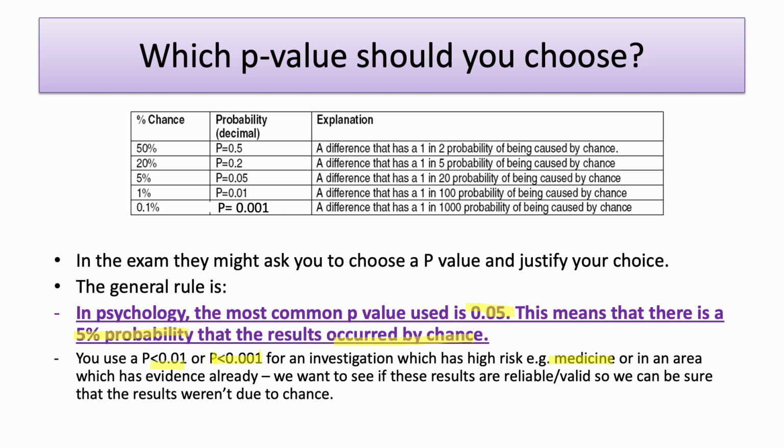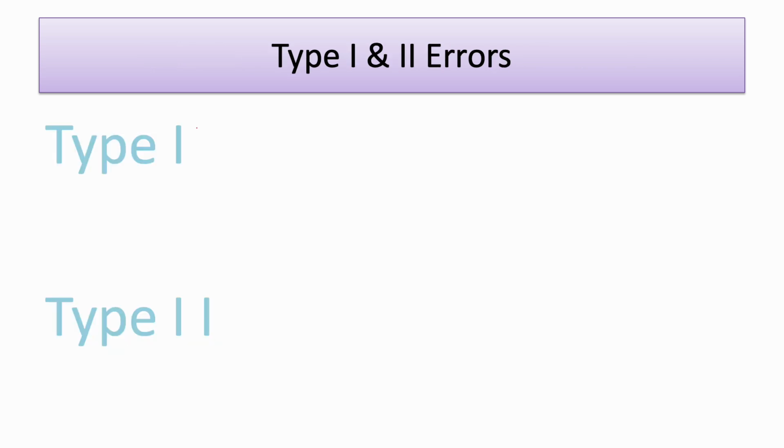But typically the conventional level, and they might ask you why we use that p-value. It's the conventional level, and it also balances type 1 and type 2 errors. It balances the risk of them. So let's have a little look at what we mean by type 1 and type 2 errors. So you can pause the video if you want to check your knowledge, a definition of type 1 and type 2 errors, and anything you know about them. In 5 seconds, I will explain.